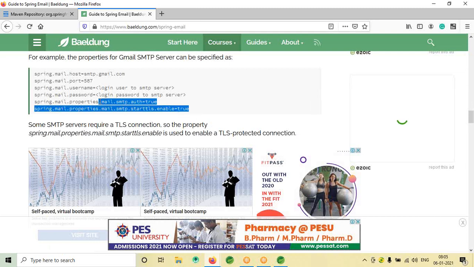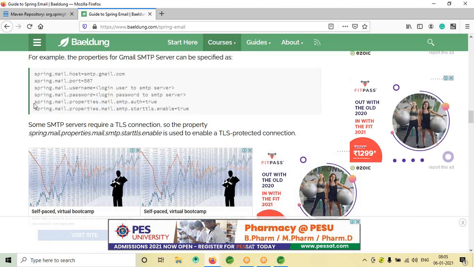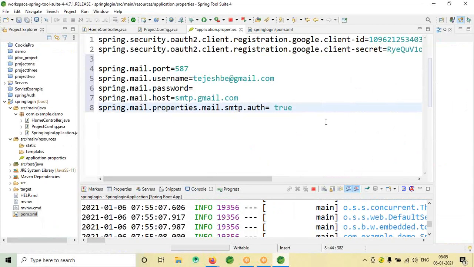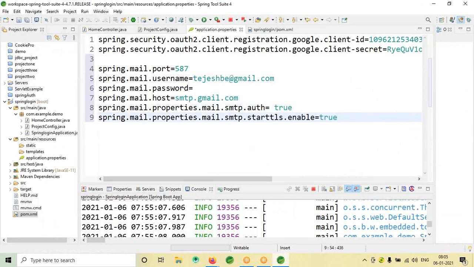This too. This is done. String is all true. Yeah, this one.